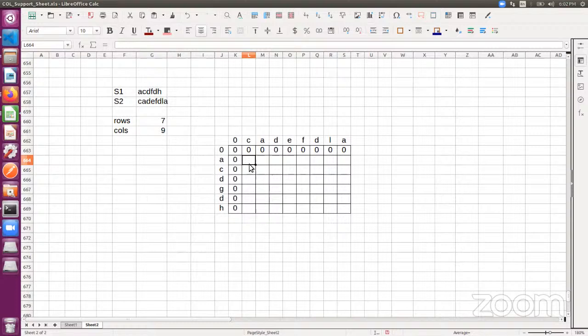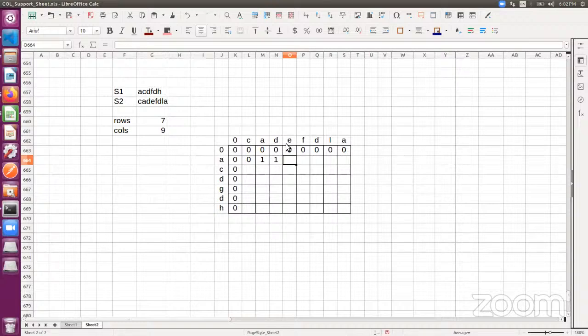We'll fill this table and you will understand. Here they are not matching, so among these three values the maximum is 0 only, so we take 0. Here A and A are matching. If both are matching, just take the top left value, the diagonally present value, add 1 to it, and store it here. Understood? If they are matching, diagonal top left plus 1 will give you the value. Here A and D are not matching, so among these three the maximum value is 1. So 1 is the answer here.